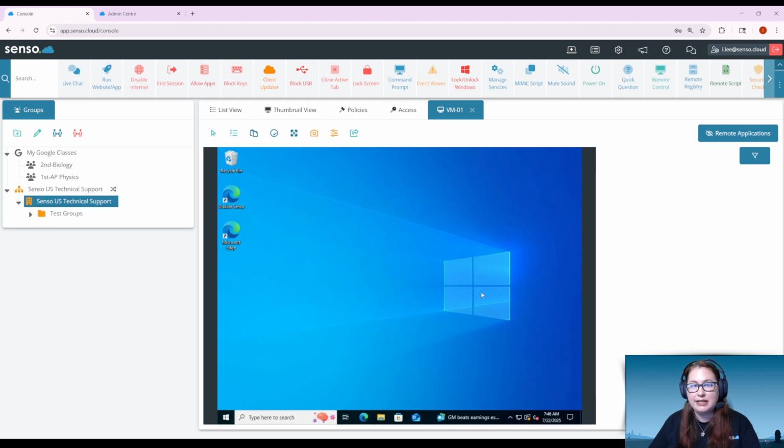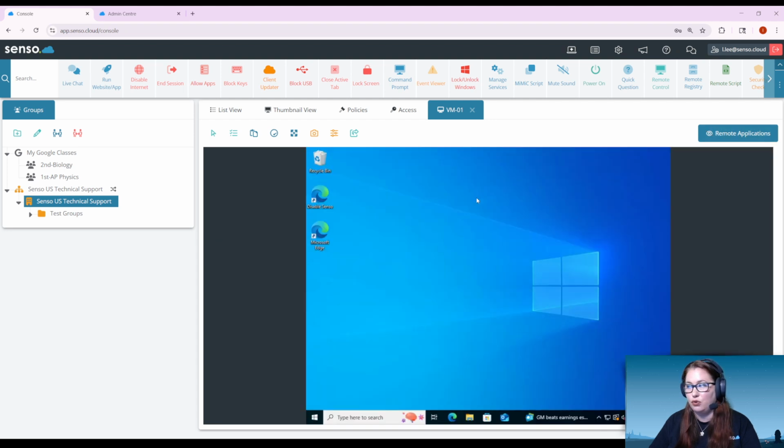On this device, I did have the settings window open. It was minimized at the bottom, but the remote applications tab showed me that it was open, and I was able to close it out. So you can utilize this to keep track of what your students are doing and have a very clear idea of what tabs and applications they have open using this new tool.